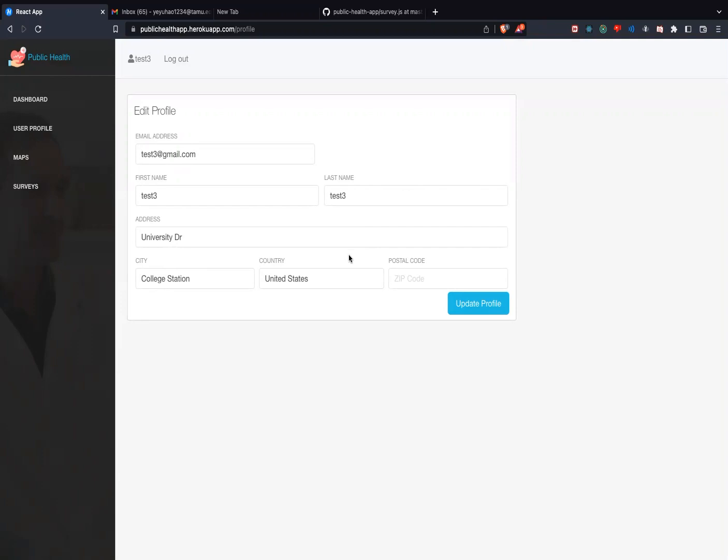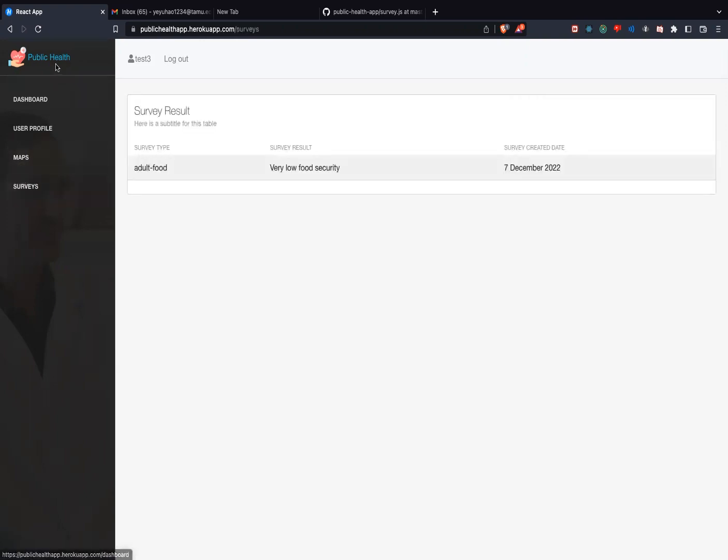If the score is equal to 1 or 2, this user might have marginal food security. If the user would like to check this result, he could click the survey in the dashboard and reload the page, and the result will be displayed over here. The user could know the survey title, the survey result, and when the user completed the survey.